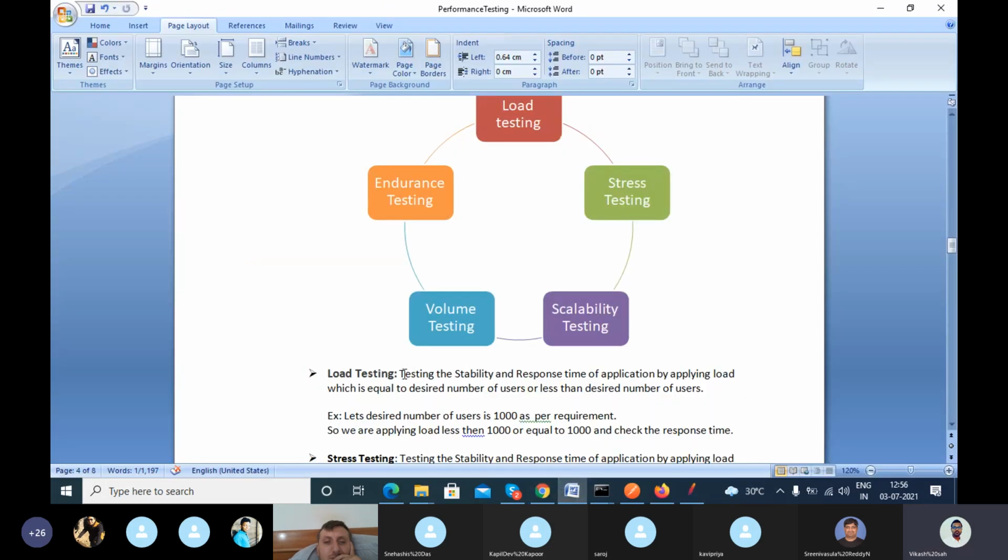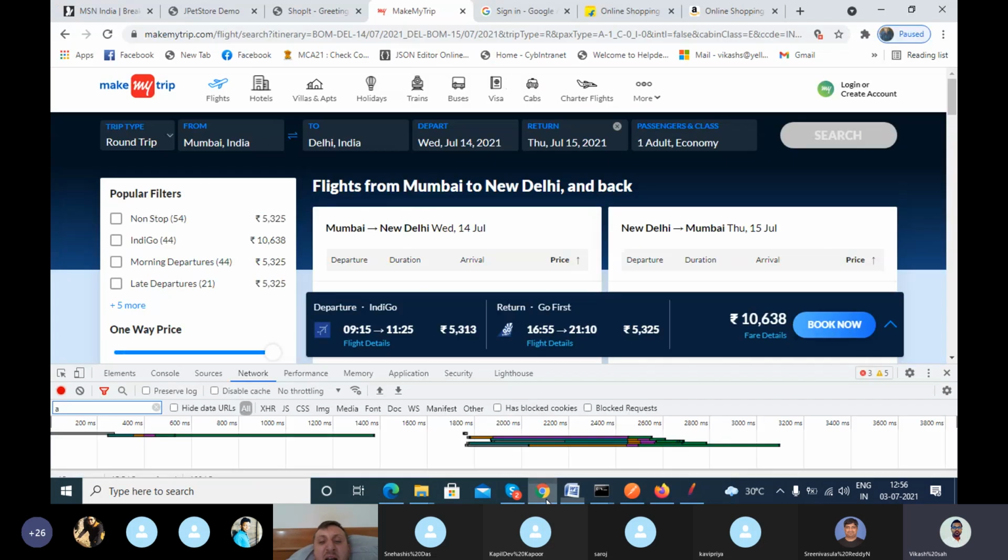The same thing here. Let's suppose we are testing the stability of the application and the response times of the application by applying load which is equal to the desired number of users or less than the desired number of users. That means your application is ready.